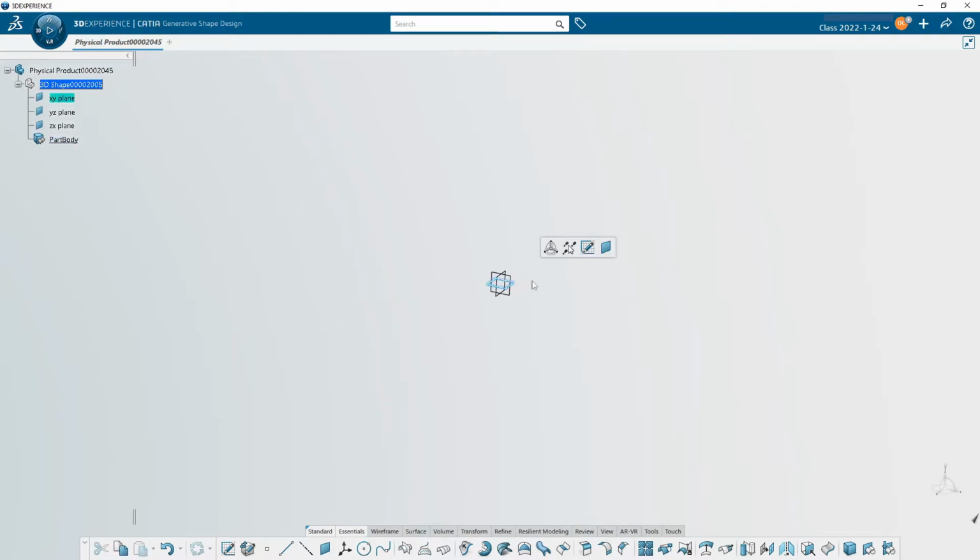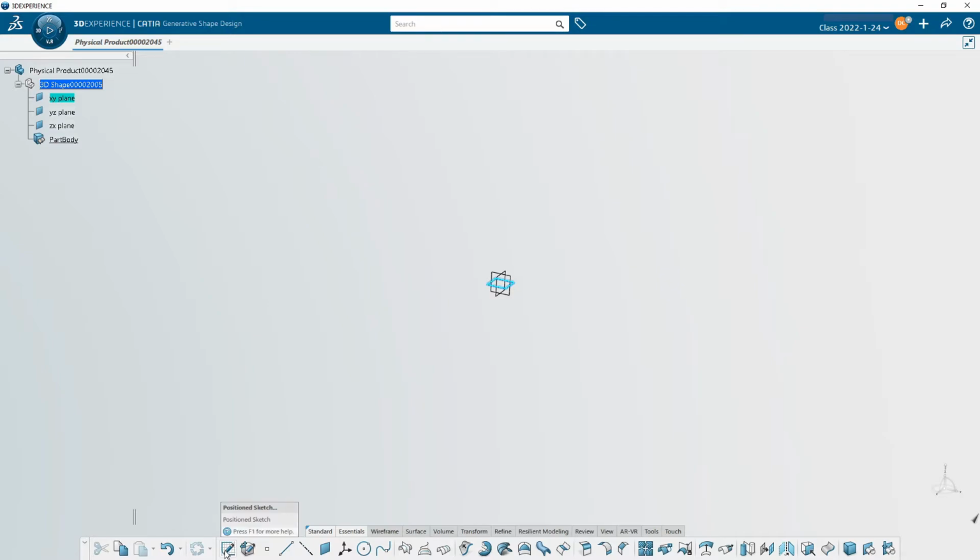So I'm going to pick this plane right there. And you notice as soon as I picked it, for a moment there a little menu came out. That's actually pretty helpful. They sort of mess things up in one way, but then they help in another way if you're coming from older places. So I hit the plane, and then I want to find the sketch icon. If you go over here where it says Standard, Essentials, Wireframe Surfaces, etc., I can go to the Position Sketch. It might be helpful to know that all of these icons under Essentials are a made-up toolbar that's sort of your quick toolbar. A lot of these other things are in other places as well.